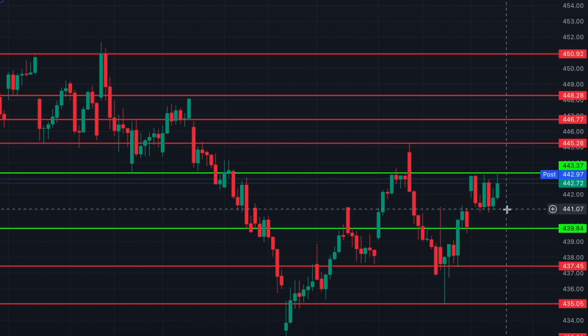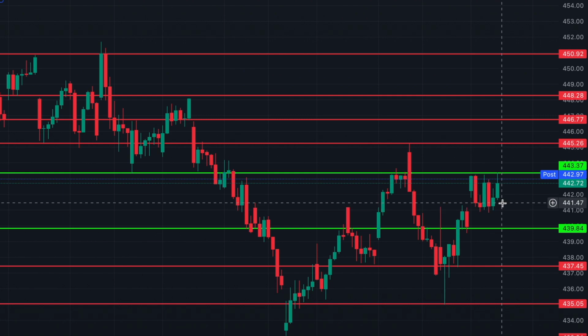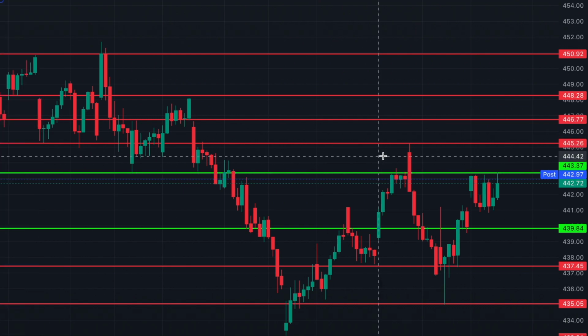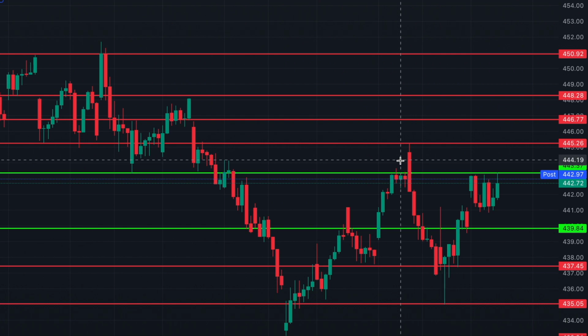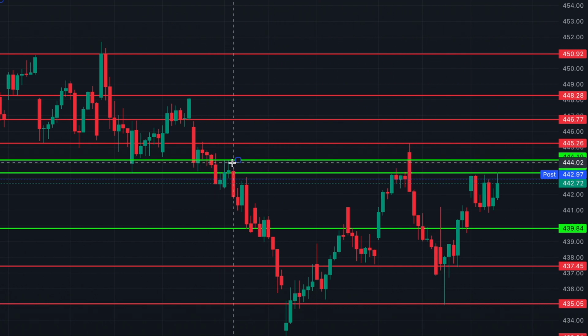All right, so in order for me to enter a trade, what I would want to see is SPY not breaking this 443s, but I would actually want to see it break around here, the 444s. Once we break this 444s, as you can see over here, I would feel a lot more comfortable to enter a trade. Where I would exit, I would probably not exit over here at the 445s, but I would exit at around 446s, just to be on the safe side.